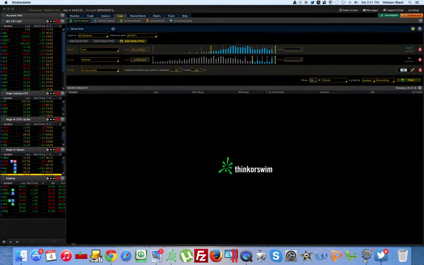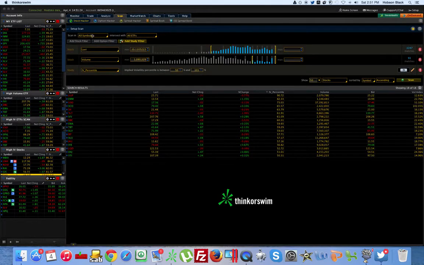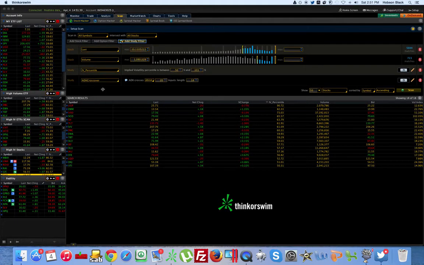And again, the way you scan for these is you go to the stock hacker, all symbols, ETFs, or all stocks. Put in all stocks. And then one thing you want to add for the stocks is another study, because you do not want earnings to affect this. So go to corporate actions, earnings, does not have earnings anytime in the next. You want to put that out to probably 40 days. Okay, 40 bars, and it says bars, but over here it's days. So hit scan.